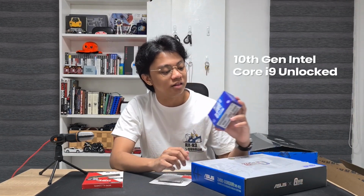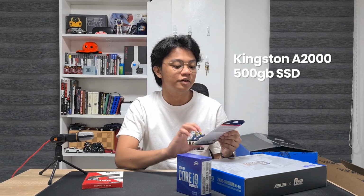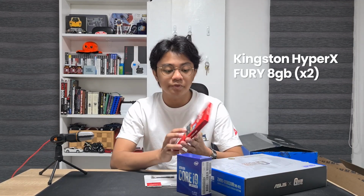For our CPU, we will be using a 10th Gen Core i9 unlocked from Intel. For our storage, we have a 500GB of storage from Kingston. And for our memory, we will be having a 16GB total of memory from HyperX Fury.